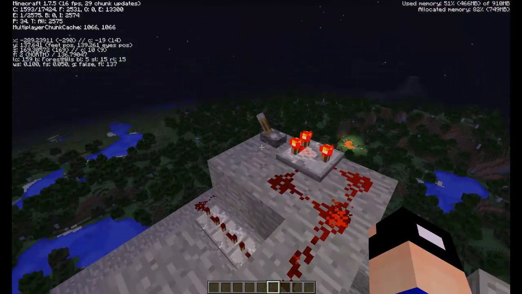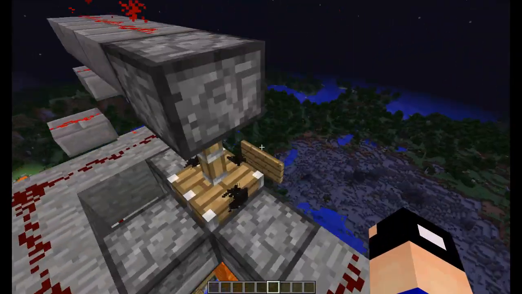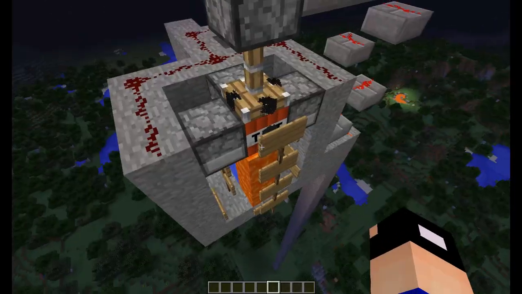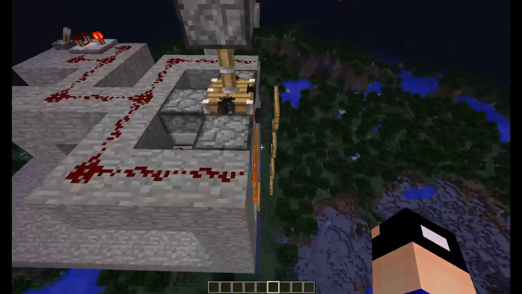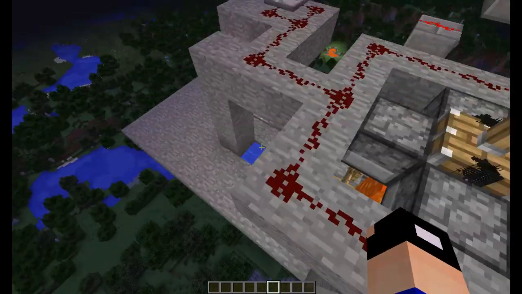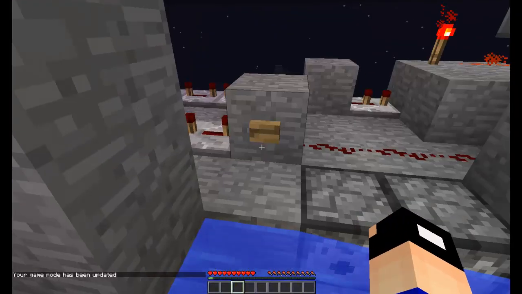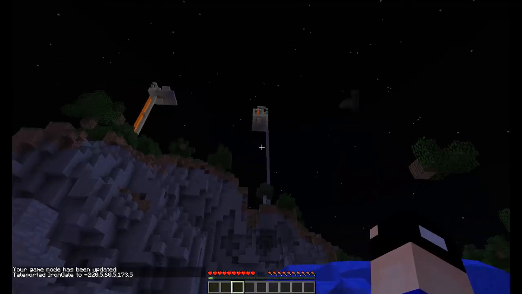Okay, and so this time, what I'm going to do is I'm going to remove the sign, set myself to survival, teleport down there, which I have the command ready for, and then I'm going to just sit there as my doom is total. Okay, ready, set, go! Game mode 0. Go. Alright, here it comes.